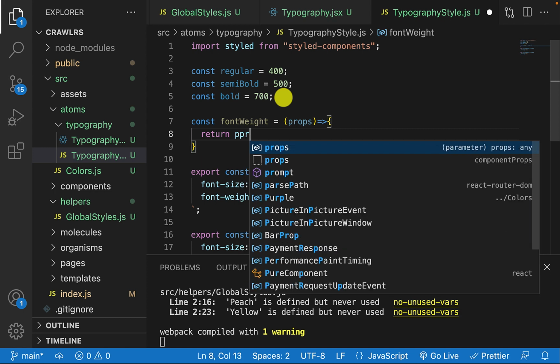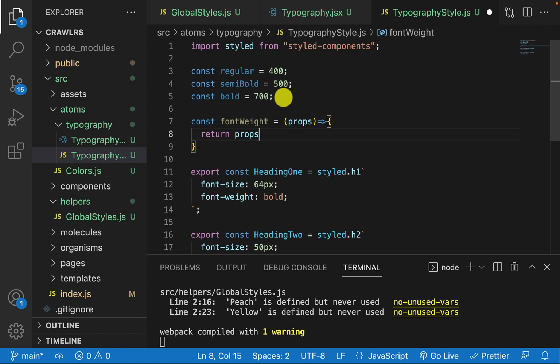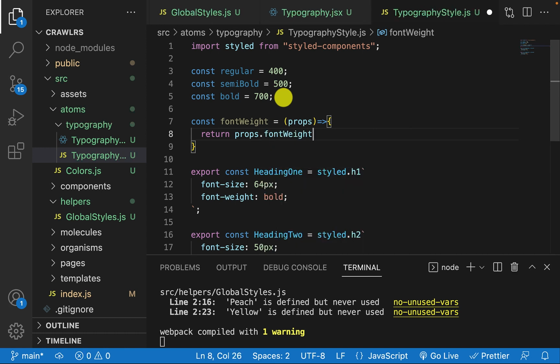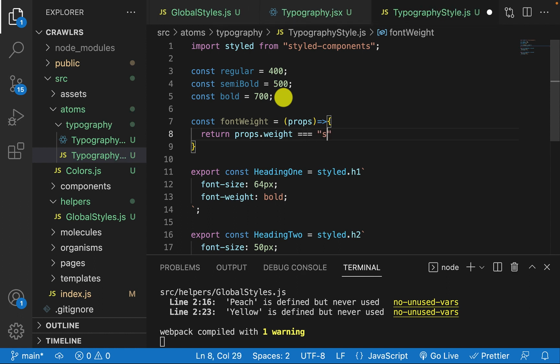props. If you are familiar with styled components, you should be familiar with what I'm about to do. So this is props, then I want to spell weight. Props.weight, which is the weight that is coming from the variants. So if the props.weight is exactly equal to semi-bold, guess what should happen?